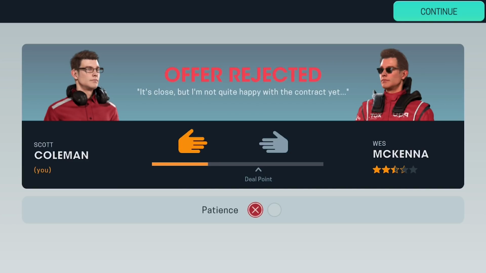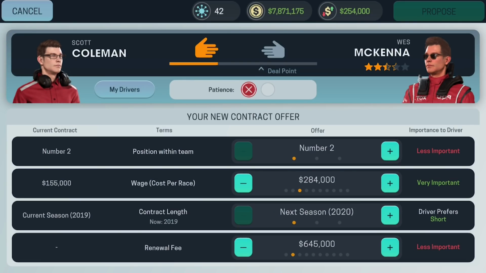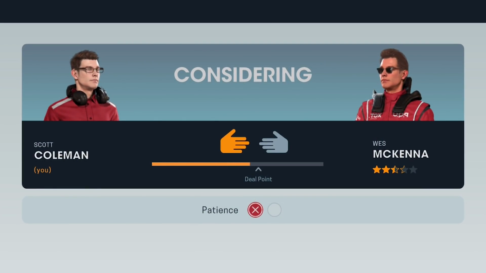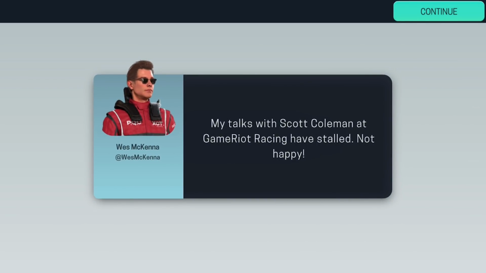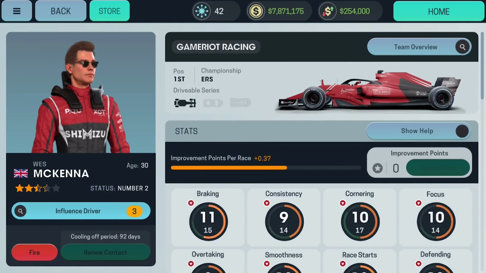Oh, we are way off. We are massively off. Ah, okay. How much do you want? He must want a lot of money. Okay, fine. I want to keep him, so that's a lot of money. Jesus, that's a massive increase. Oh, God. Oh, damn it. No deal. We were so close. I just put the money down a little bit there, and I think that he's not happy. So I think he's still got a contract for the rest of the season. If he decides to leave, he leaves. I can't really do much about it.